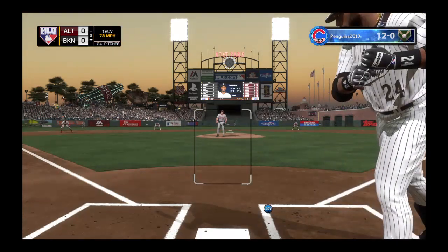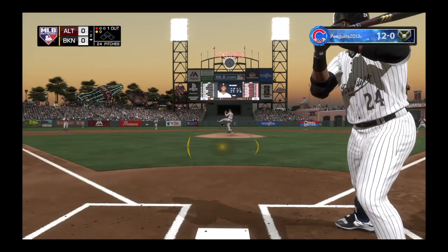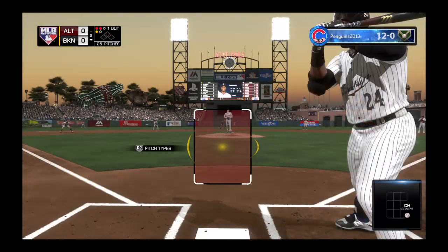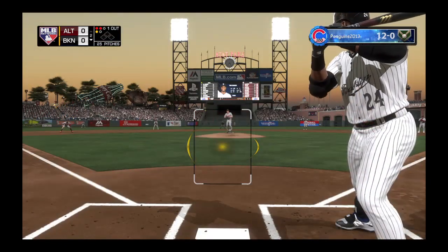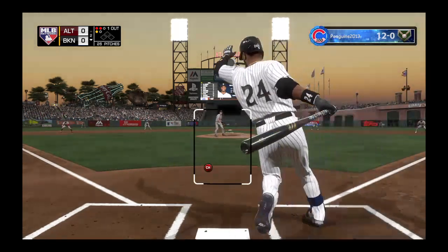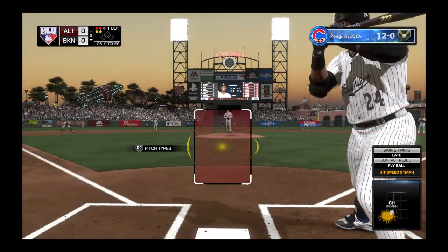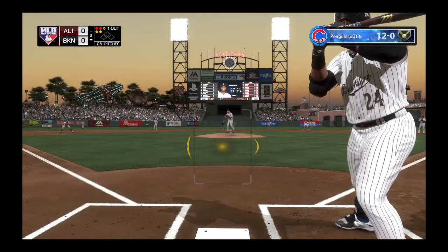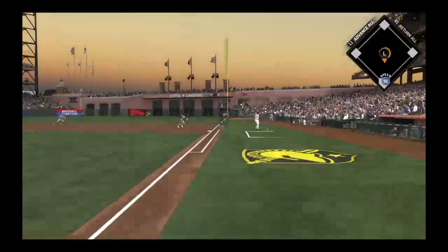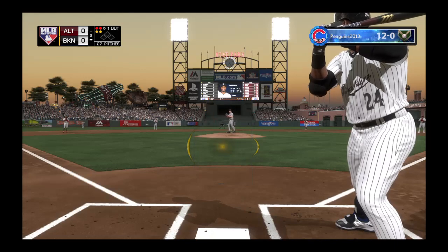And a pitch in the dirt as he lays off. It's 1-1. Ooh, good changeup, just missed inside. Into the windup. Here's the 2-1 pitch. Squared that one up just a little late. Well, that was a pretty good swing right there. Tough changeup. Back-to-back changeups. He fouls it off. Now you get the pitch you want, because I can't see him throwing another changeup right here. Chop fouled over towards the coaching box.